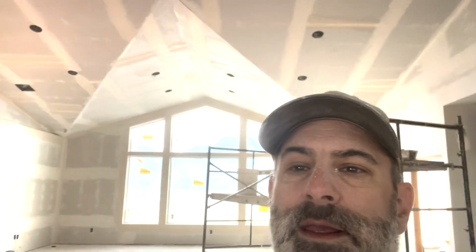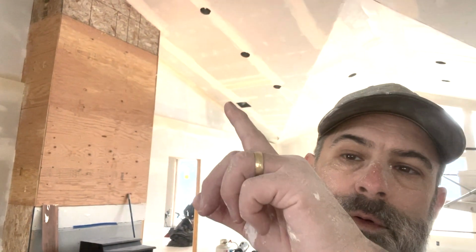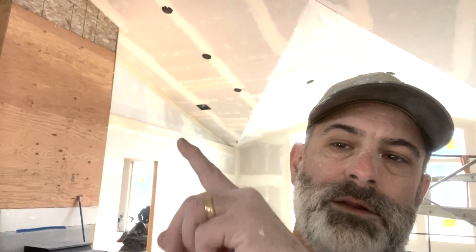Well, as you can see, all of the butt joints are filled across. So that means the first coat's on there. And we're working on getting all of the corners done as well. And then the second coat on this edge is in this lip here. And while they're working in this room here, I am going through all the other rooms and doing the final coat in these. For instance, here's the office.